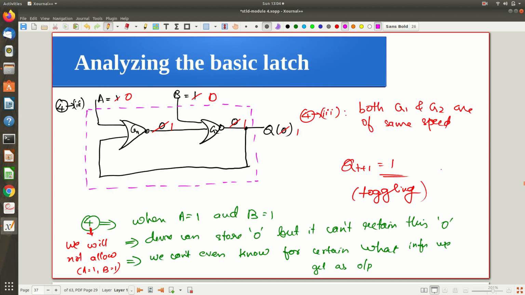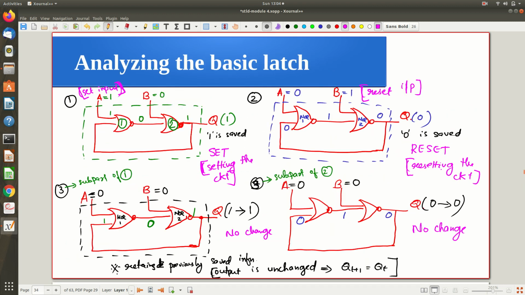Right, and you can see that in all the valid cases, like case 1 and case 2 definitely, and case 3 also, all these things are valid, right? What is coming here, this Q, you can see that here I am having its complement, right? Similarly here this is 0, see here you are getting its complement. The Q output, here also this is 1, here I am getting its complement. Here also this is my Q, and here I am getting its complement, right? So this is again an observation.